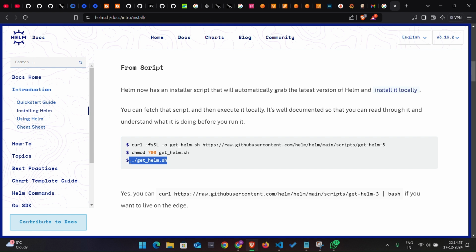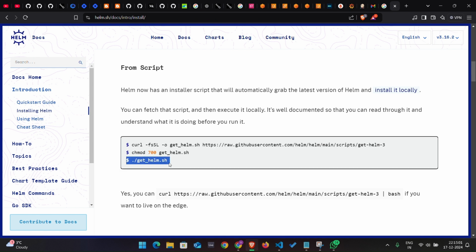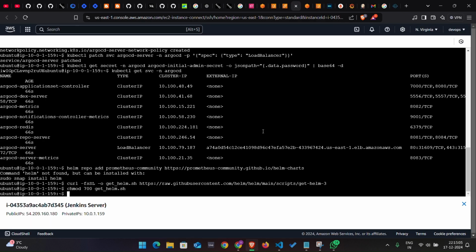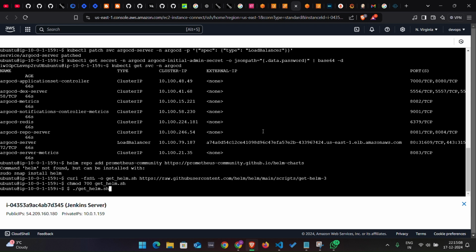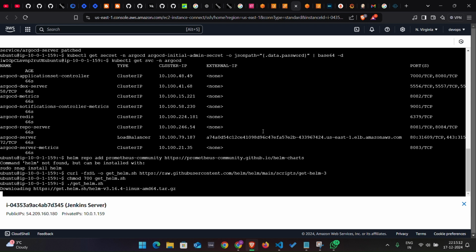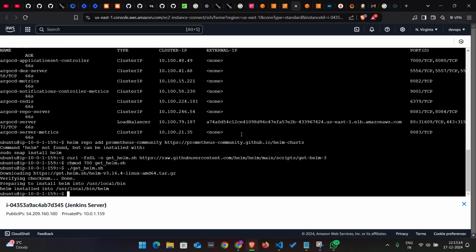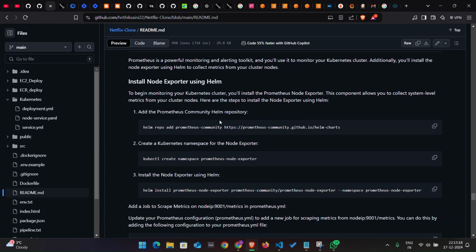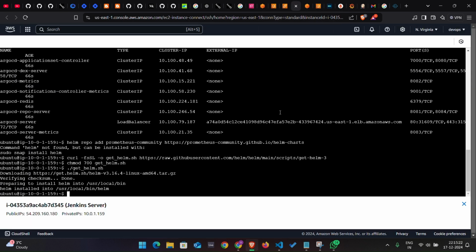Now we would be starting our script for installing Helm. So Helm has been successfully installed, and now we would be installing Prometheus by Helm charts.